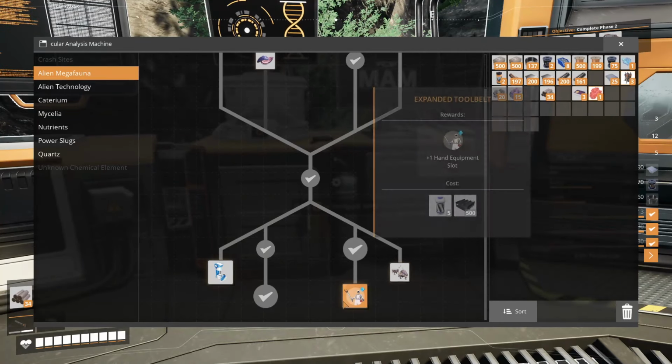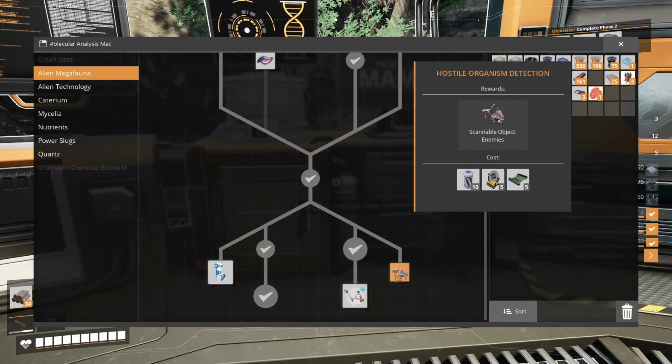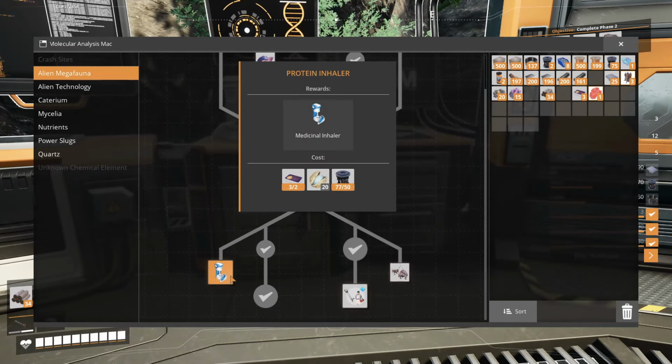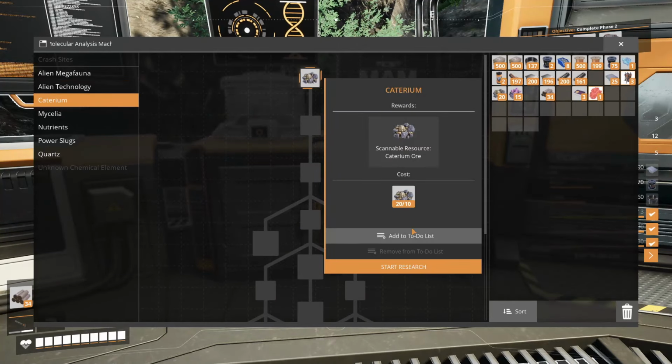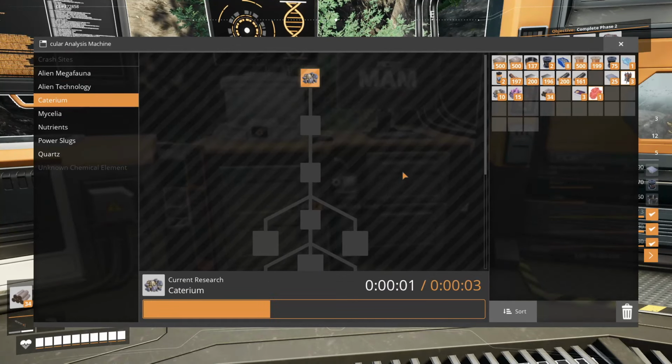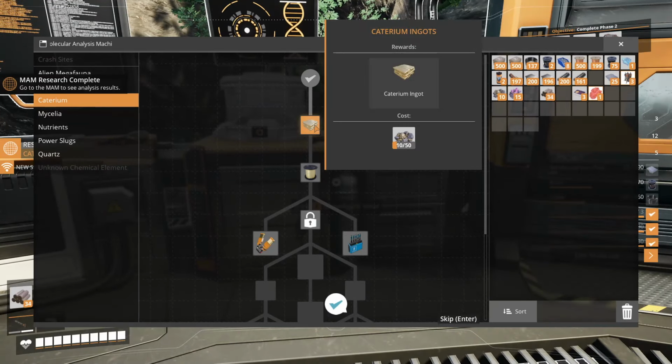I feel so refreshed, Ada. I feel great. I need 500 steel for this next part. Don't think I can do that. Alien tech this one. Caterium! Caterium, except I only have 20, so I only have 10 left.